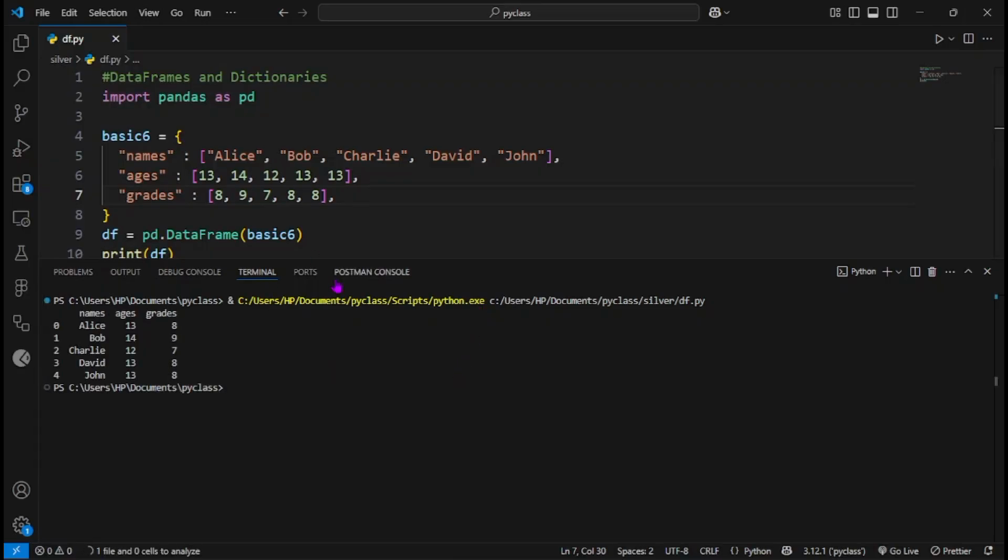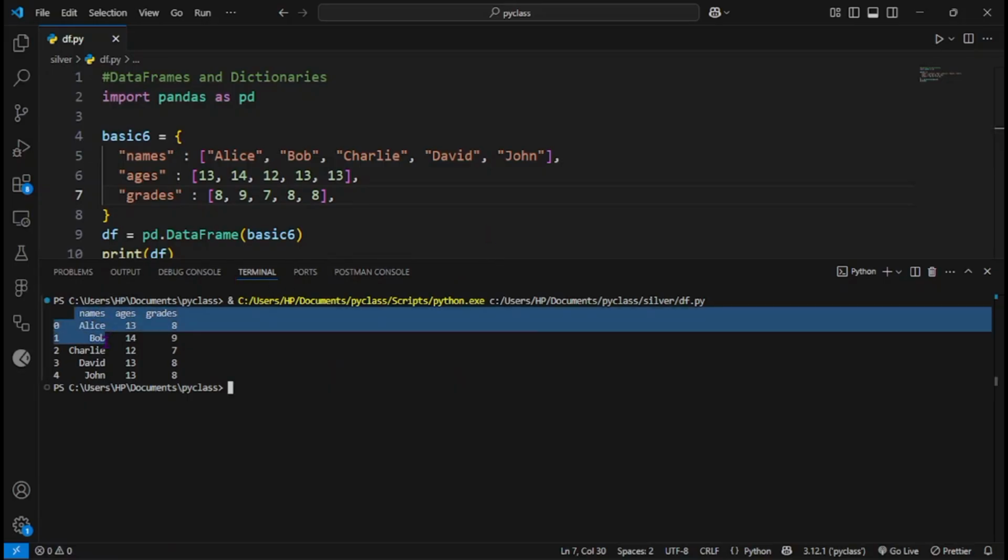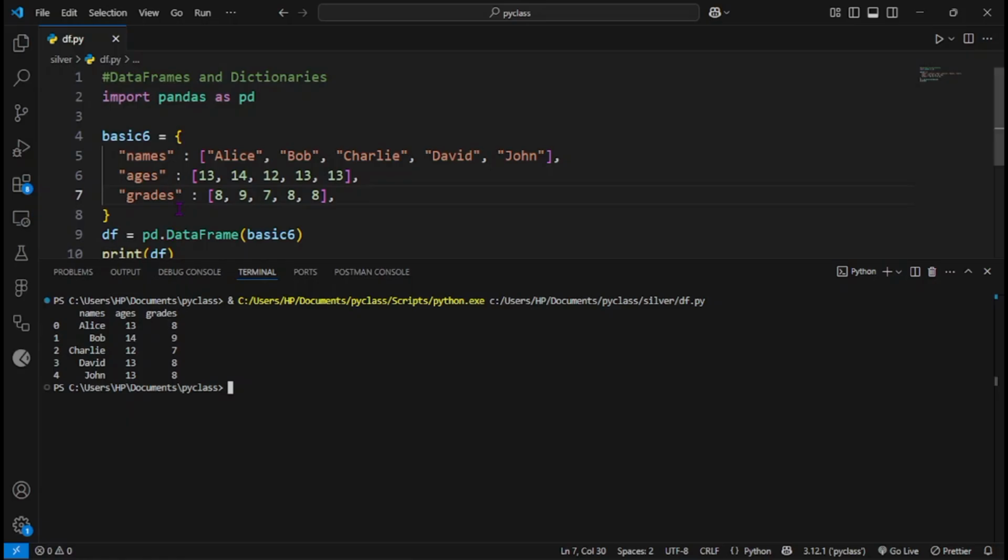All right, so we have our data frame out, and now we can see the names. Though we have the names as the values over here, you can see that those names values are correlating for those data inside the column. And we have ages, and you can see how those values are correlating as the rows for that column, and the grades values are correlating as the rows for that grades column.